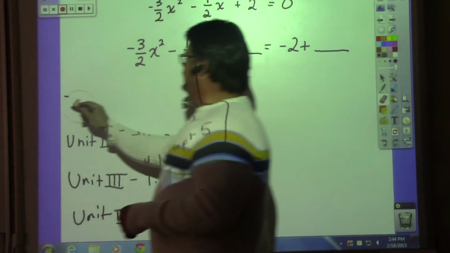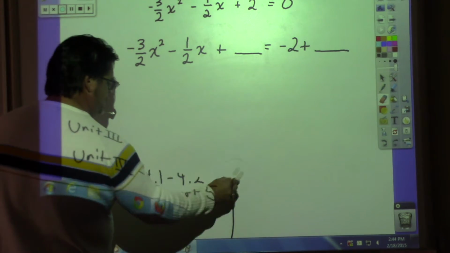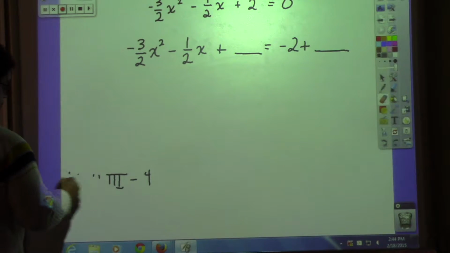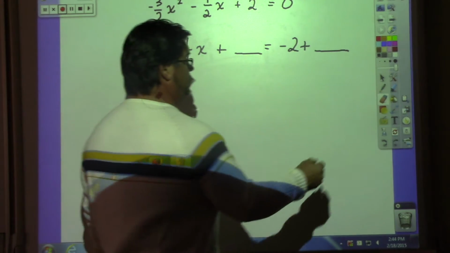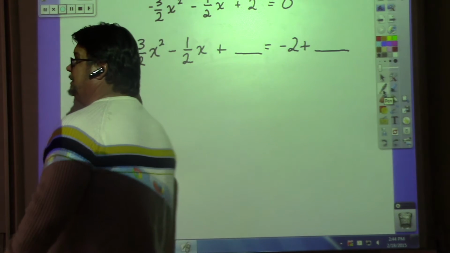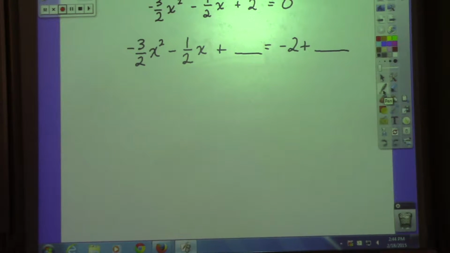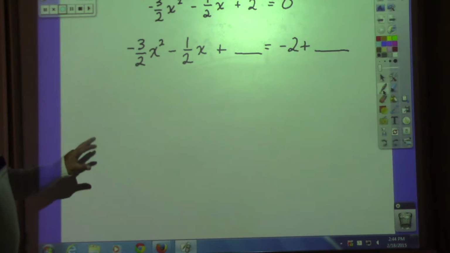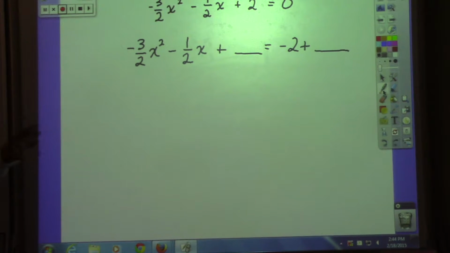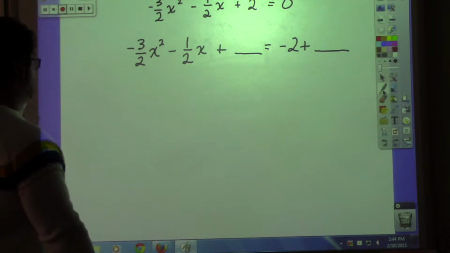We have this problem for those that are kind of meditating. I'll start you off. You shouldn't be meditating. Everybody should be just about finished with it. And if you are not, then either 1, you haven't been working with us; 2, you haven't been paying attention; or 3, you haven't got the whole concept down yet. And 4, when I say about finished, you should at least have the vertex or the x-intercept. You should have one of those 2. Now, you might not have the sketch or the domain and range yet, and that's okay. But you should at least be through with complete the square.